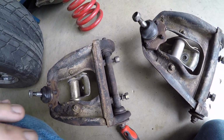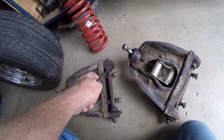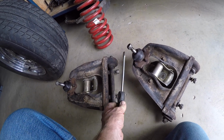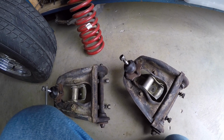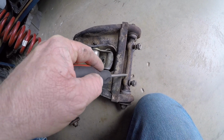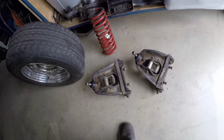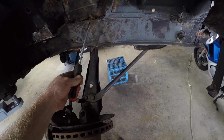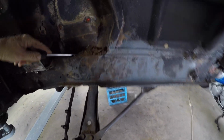So the new poly bushes don't operate like that. They operate on a pivoting action rather than a twisting action. Like I said, that inner one is bonded to that piece of rubber and it literally relies on the twisting of the rubber. It's very important when you put a rubber one in that the thing is exactly horizontal, as in a neutral position, before you tension it up. Those little knurls there bite into that arm there. Otherwise, they're already preloaded to the wrong position. If you set it all the way down, for example, exaggerated down here, then when you set it neutral, you're putting too much twist in the rubber. Anyway, I won't have that problem again.